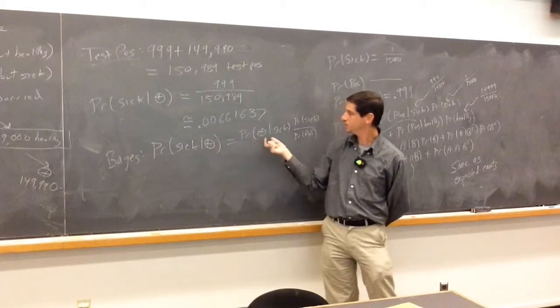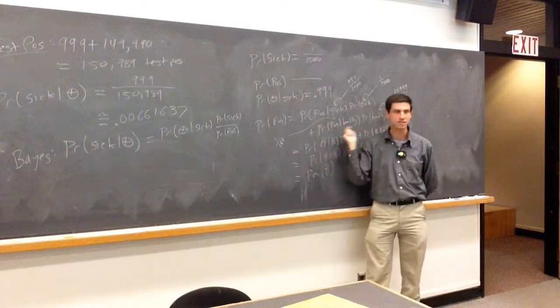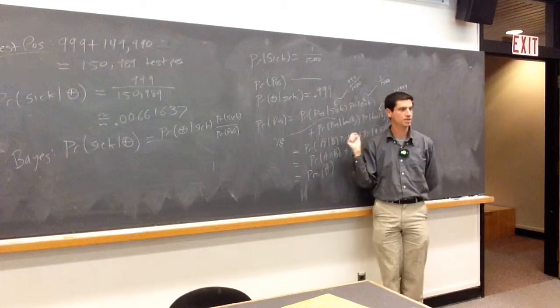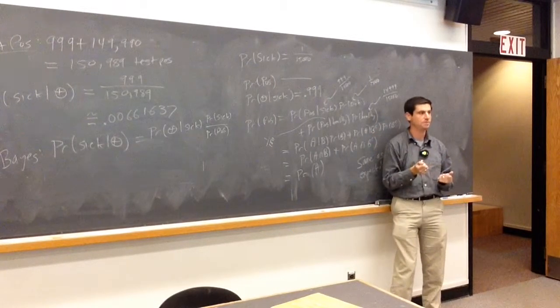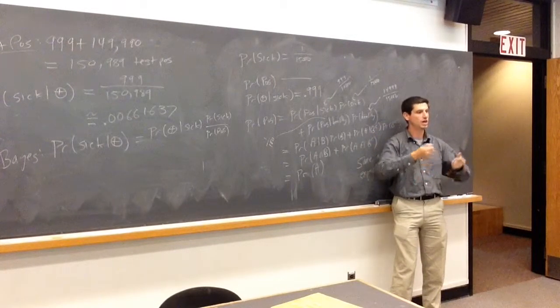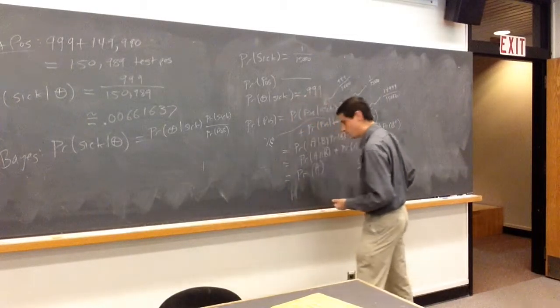The only one that was really difficult was calculating the probability that we test positive. And we did that by using this idea of partitioning. That if we have a set of disjoint events, the probability that an event happens can be broken up into a union of probabilities. So we will talk a little bit more about that on Wednesday's class.